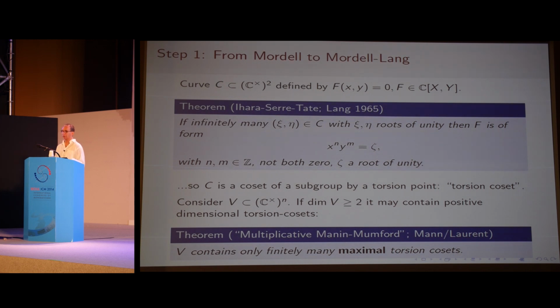Moving to higher dimensional multiplicative groups and subvarieties, the conclusion is that there are finitely many subvarieties of a specific form, cosets of multiplicative subvarieties by torsion points, that contain all the torsion points in our subvariety. The torsion points on such subvarieties are again dense in Zariski topology. And thus, in particular, there is a finite description in very specific terms of the set of torsion points in the subvariety, in other words, of the solution set of this Diophantine type problem.